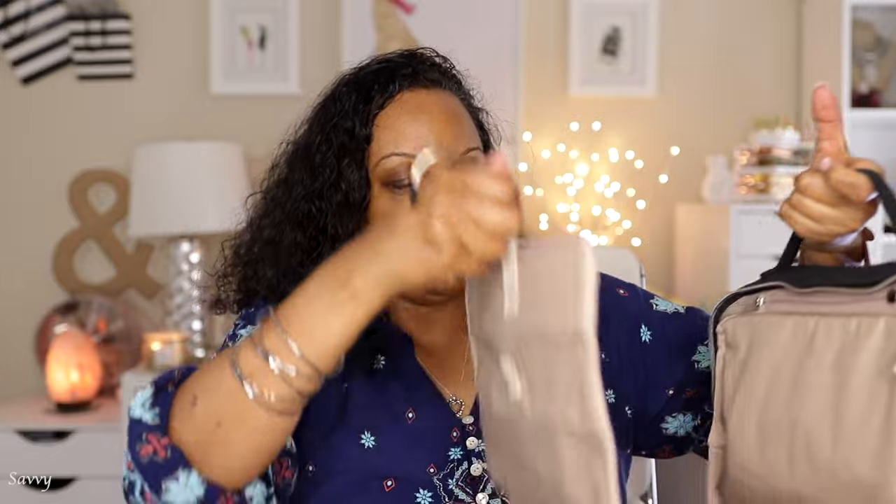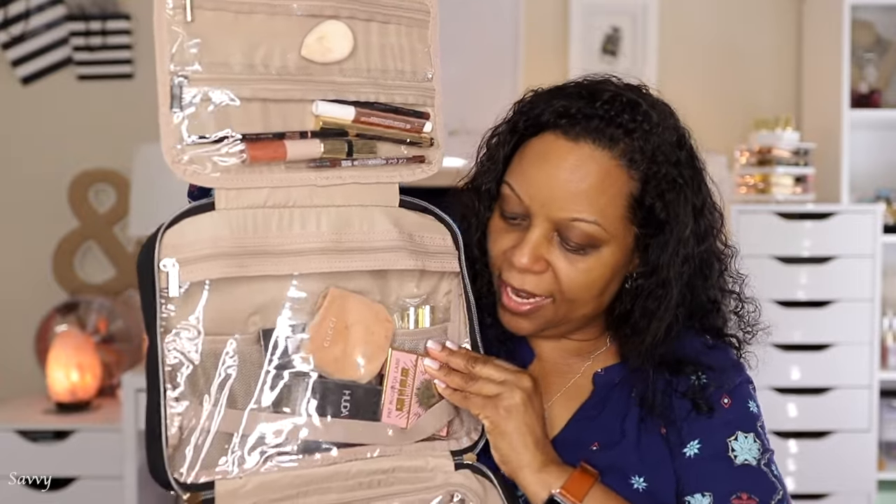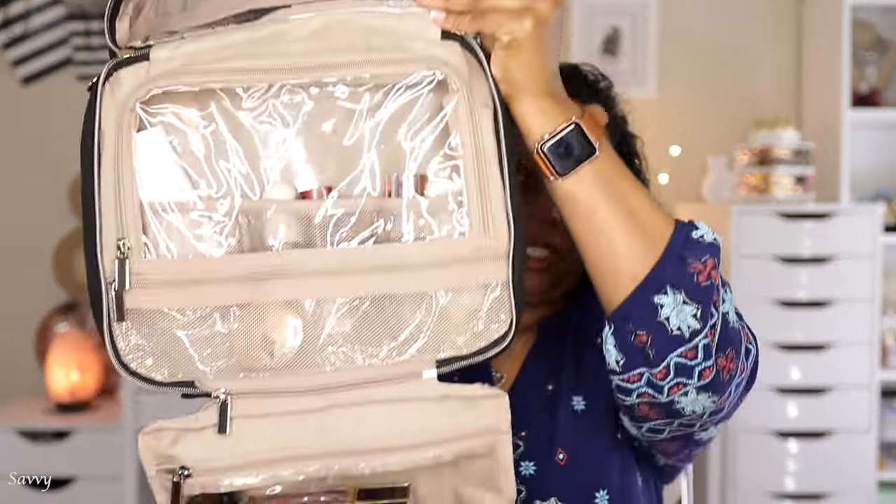One more Amazon item to show you guys — I need to grab my brushes from it. This is a Nichelle Makeup Organizer. We traveled over the holidays and I decided to whip this back out. What's really nice about it is it has a hanger so you can hang it up while applying your makeup. There are so many compartments — mesh inside, sections everywhere — and places for your brushes on the outside. The only thing it doesn't have is a mirror. It's really lovely and affordable — I believe less than $20.